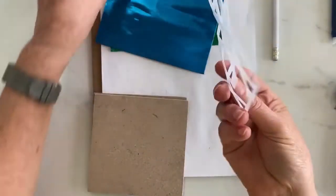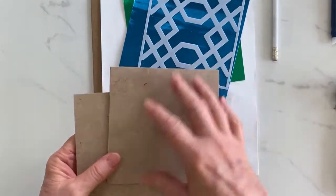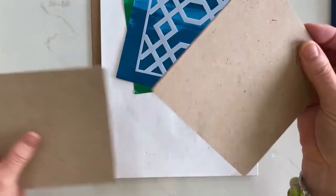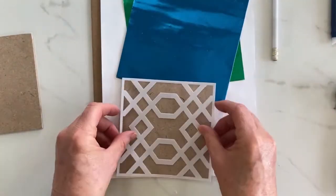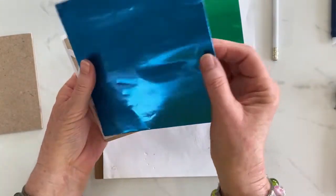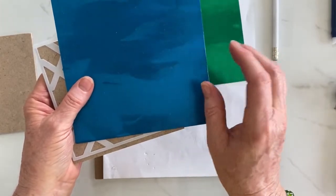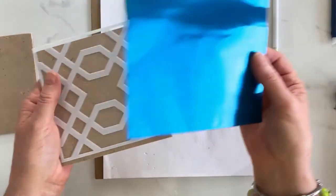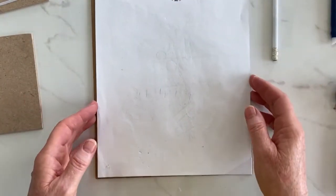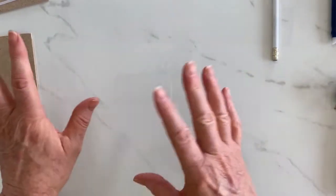We're going to need our stencil, of course, and then also a substrate that we are going to adhere this to once this is done. And this one is 5 by 5. The stencil is also 5 by 5, so that when we're done with our stencil, we're just going to wrap the colored aluminum around the stencil design.